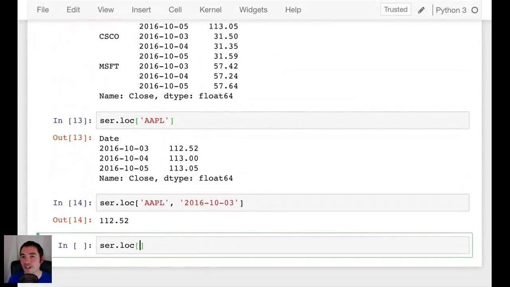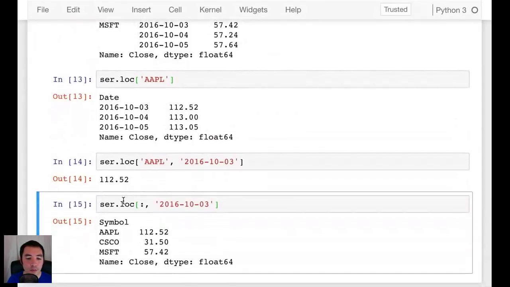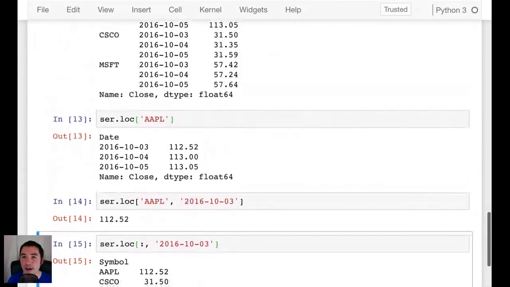So which first level data do I want? I want all of the symbols. Which date do I want? I want this date, okay? And you get all of the prices, Apple, Cisco, Microsoft, from that date, all right?